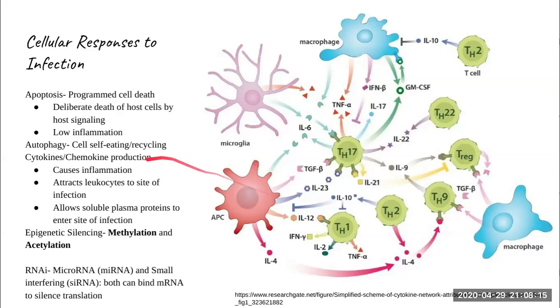I mentioned apoptosis is one. This is a programmed cell death. This is something the host is trying to do. It's trying to kill itself. That way the virus can't replicate and move on to other cells. So to anthropomorphize it, it's a sort of altruistic program where one cell will take the sacrifice so that the other ones don't become infected. It's low in inflammation just by nature of it.